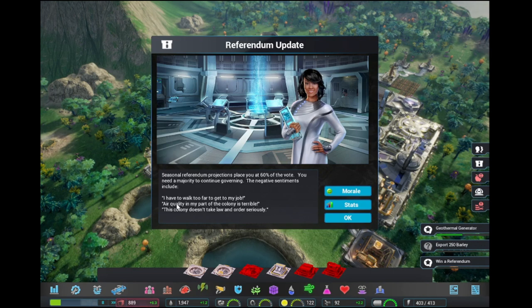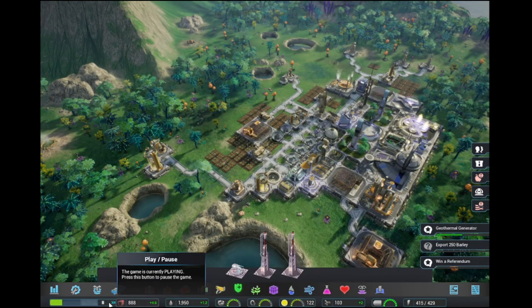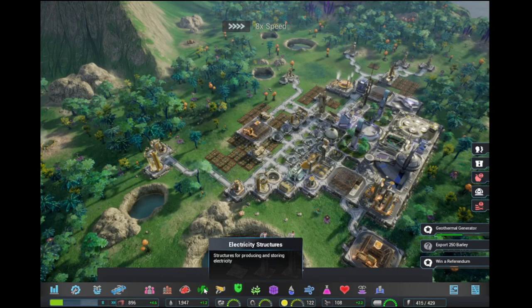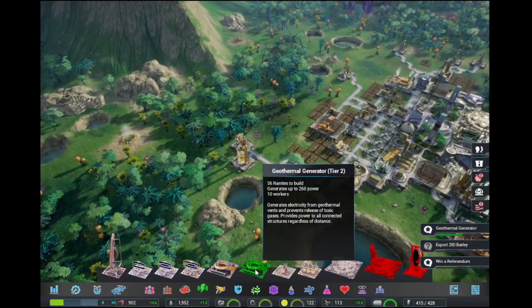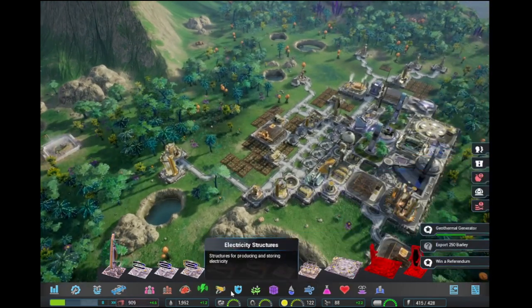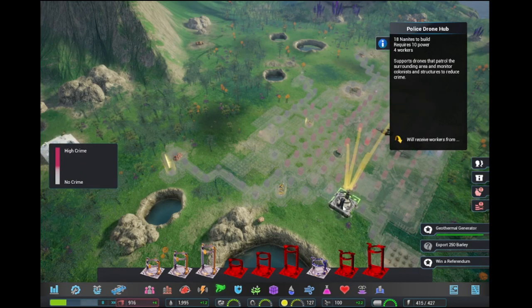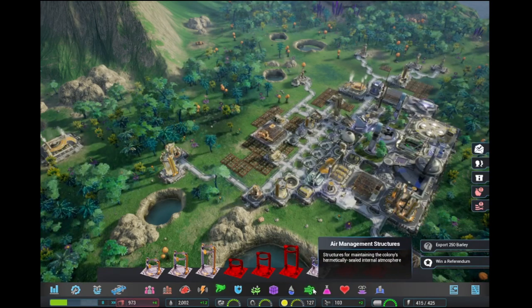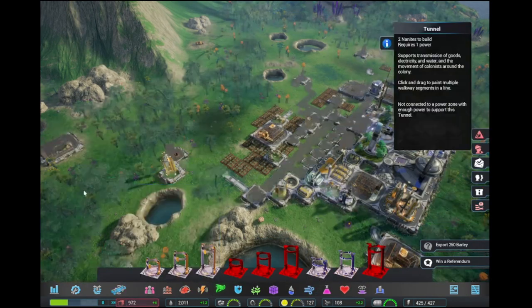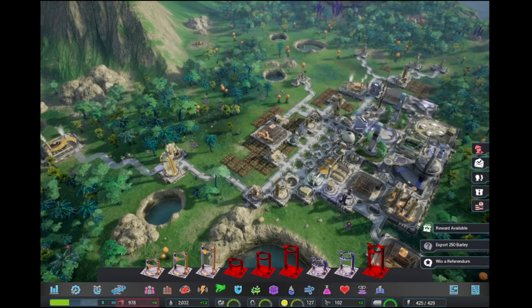Oh, so air quality. Oh, this colony doesn't take law and order seriously. Okay, I'm gonna build a police drone for you. Geothermal. Okay, wait. The police. Okay, police hub. Now you will have order. I want to connect them here. Good.